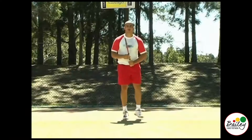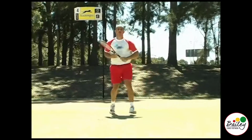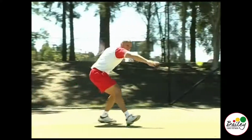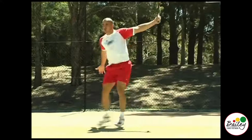Let's start with a front foot hop. So shuffle down, front foot hop, kick the leg back. Good start, backhand. Front foot hop, kick the leg back. Step down. Step down, bring the leg through, cross back. Backhand, step down, bring the leg through, cross back.